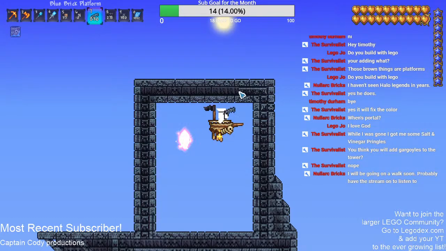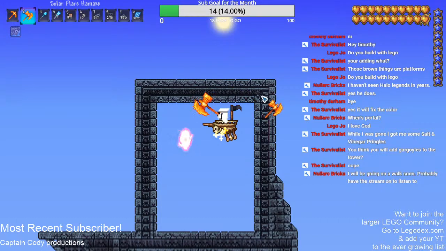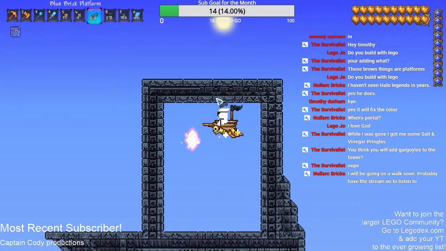All right, Nolek, that works with me. So we can either do something like that, actually use the platforms, or do something different. This might actually work. All it is is just hammering these platforms so they look like stairs. I missed one. I kind of like this look.